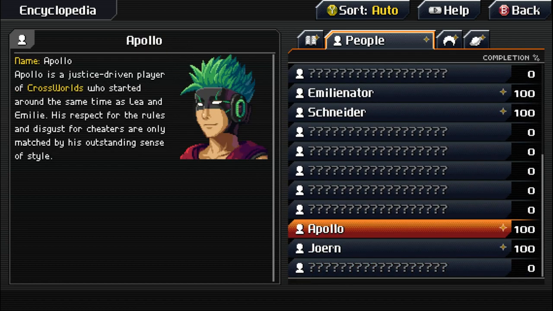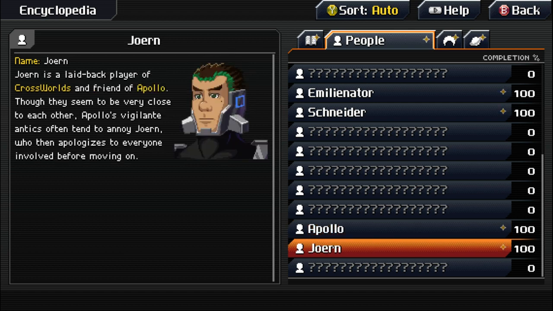Oh, here we go. Apollo. Apollo is a justice-driven player of Crossworlds who started around at the same time as Leah and Emily. His respect for the rules and disgust for cheaters are only matched by his outstanding sense of style. And Yorn. Yorn is a laid-back player of Crossworlds and friend of Apollo. Though they seem to be very close to each other, Apollo's vigilant antics often tend to annoy Yorn, who then apologizes to everyone involved before moving on.